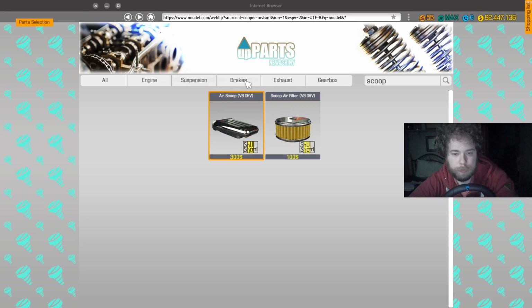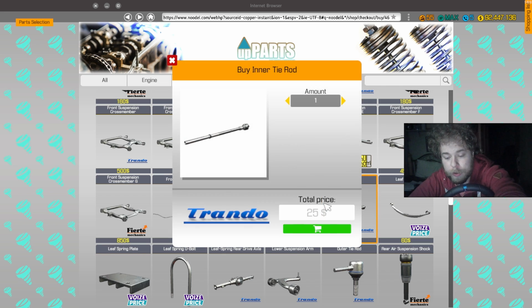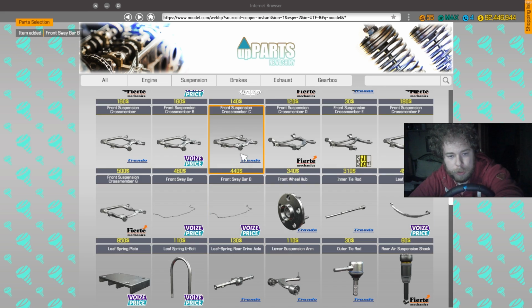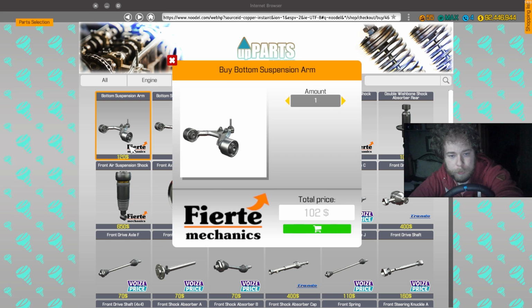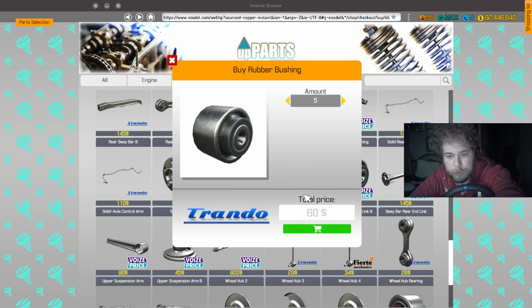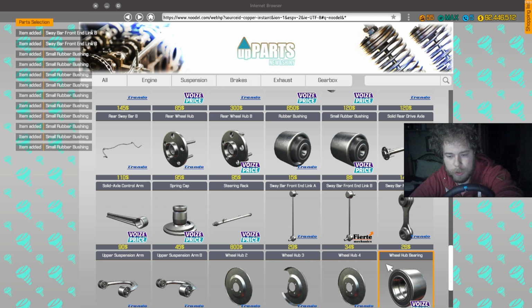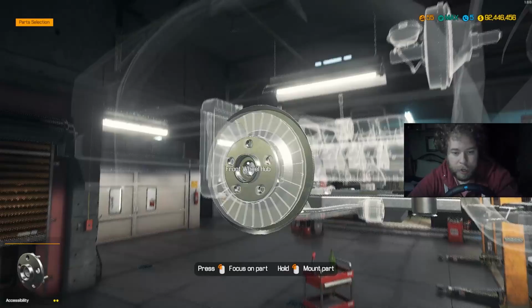So now we're gonna go and we're gonna buy two of these. Two of these. I think it's this one. I'm just checking what I need. I'm gonna buy 18 of these and 10 of these and 2 of these, 2 of these. I think 1 of those and 2 of those. That's what I need for now. By the way, I'm doing it from memory.